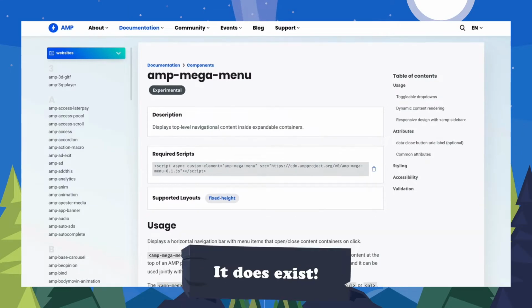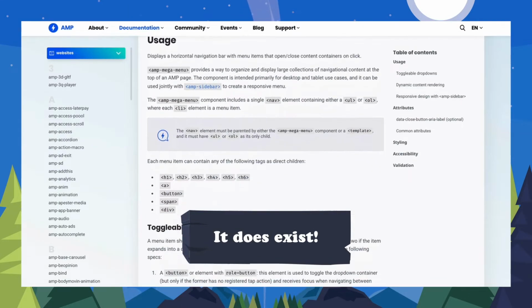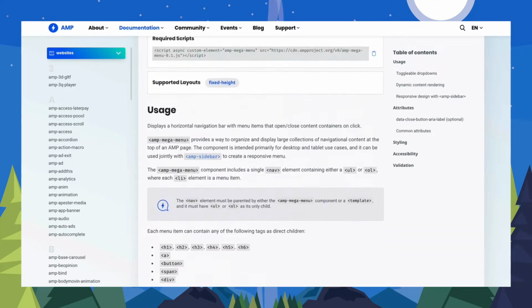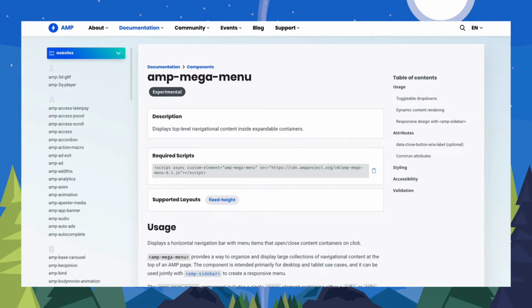You can do various things by putting components together, first of all. There's now a component, is it called AMP Mega Menu, that makes complicated menus? I haven't used it yet, to be honest. But before this existed, let's say you wanted to make a menu that had bits that you could expand and contract. You could use AMP Accordion for those little bits, and use AMP Sidebar for the whole menu. So combining AMP Accordion and AMP Sidebar made it possible to do a whole other kind of interaction that didn't exist before. So the most basic thing is composing components together.